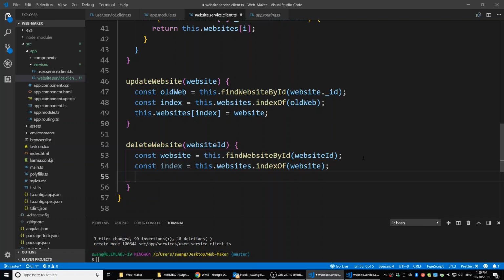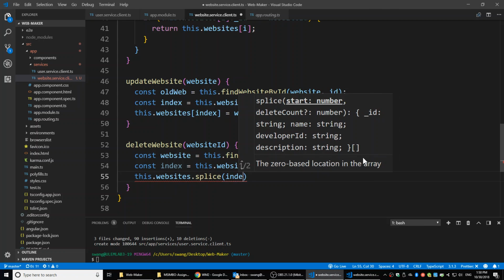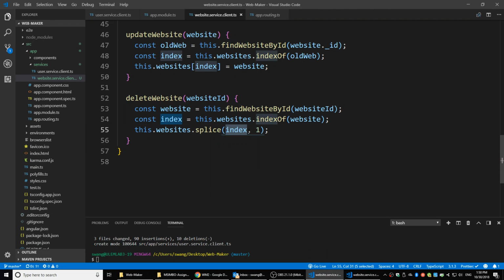So here, you see how assignment 2 is related to assignment 3. You learned a lot of functions related to the array, and right now you're going to use them to modify your array. So I have this websites.splice, the index, and I just want to remove one here. So it's going to be index and 1. The first one represents which place you want to remove, and the second one represents how many you want to remove. I just want to remove 1, so it's going to be index, 1. And that's it for the website.